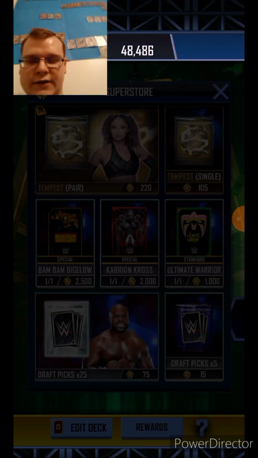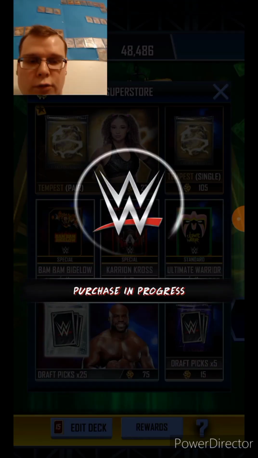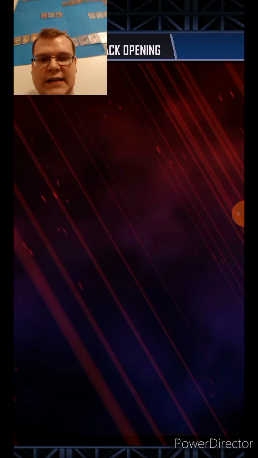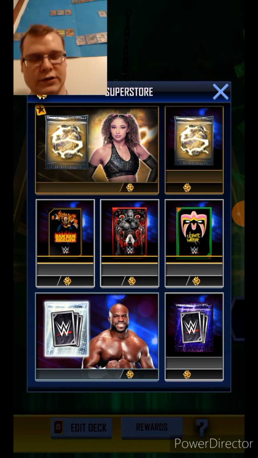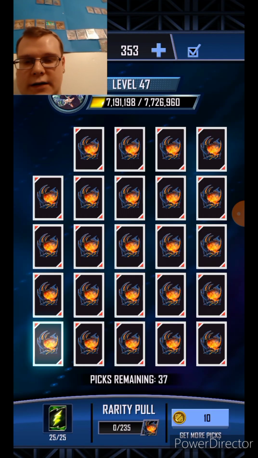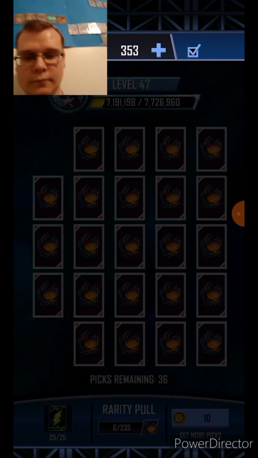But as I said, if you're trying to get a whole bunch of picks, the best way is to do the draft picks times 25 for 75 super coins, and you can do this three times in a row, because you can have 75 picks at a time on the draft board, as you guys know, of course. And then you can head over to the draft board and pick a ton of the cards. There you go, see?